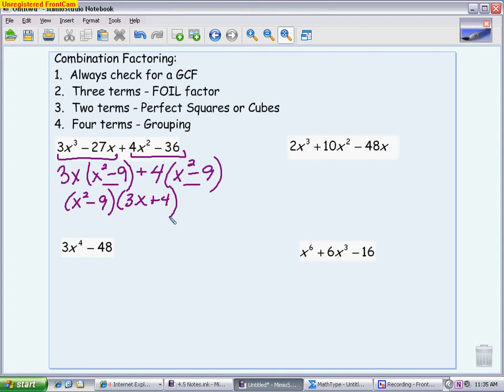The reason that this falls under the category of combination factoring is it's not done. If you look at the two binomials, this first binomial right here is a difference of perfect squares. The reason I know that, it's two terms, it has a subtraction, and x is squared, and 9 is a perfect square. So this goes further. This is x plus 3, x minus 3. This one, there's nothing I can do with it. It doesn't follow any factoring form. It's already down to just a plain old x, so I'm just going to write it down below. So my final answer are the three binomials that I wrote at the very bottom.